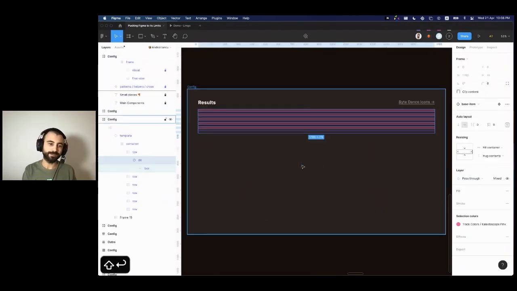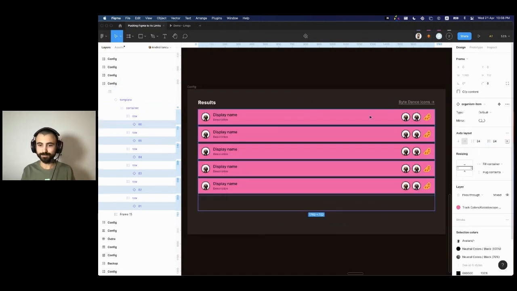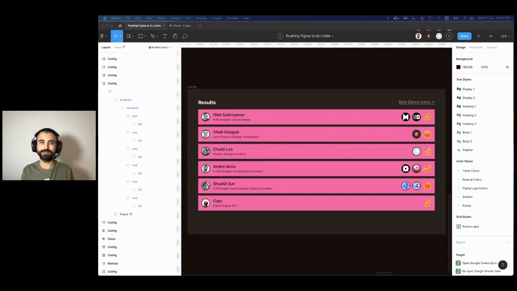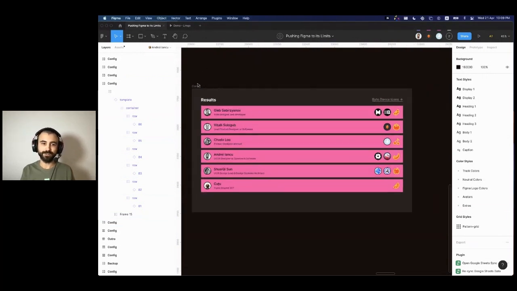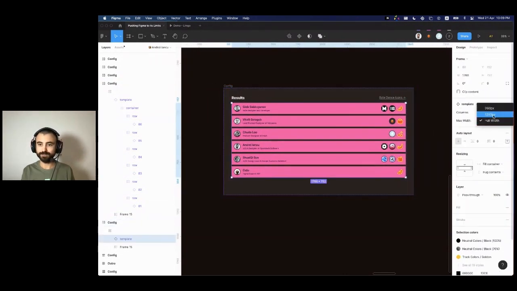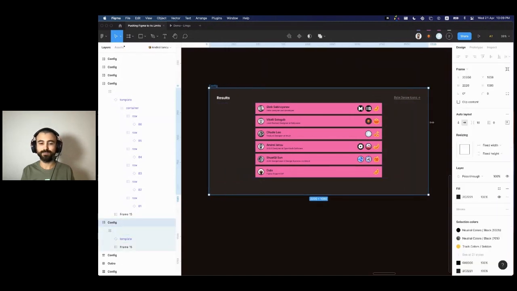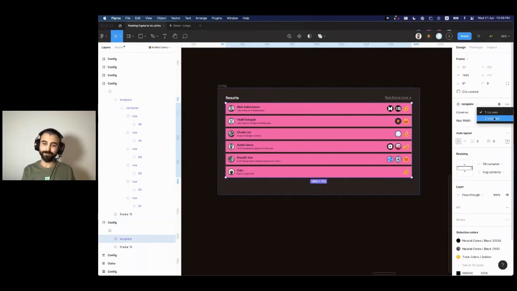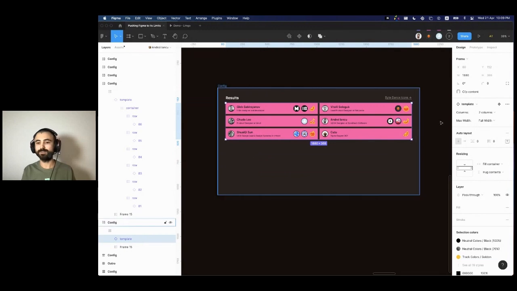First, I replace the dummy with a better one, then quickly populate them using some magic. And let's see what we can do with this instance. First, we can see that we have a new way to set the max width. Let me change it. Now we can simulate a flexbox-like behavior. As a small note, in the file there are only 2 columns, but this can be extended easily to any number.